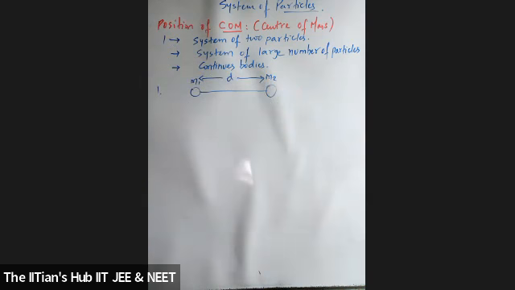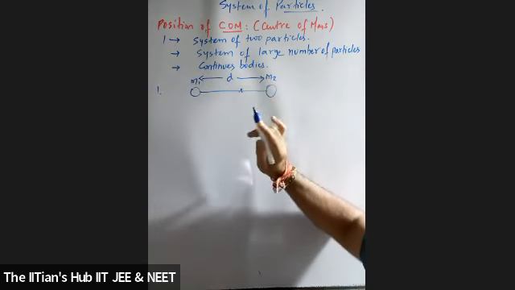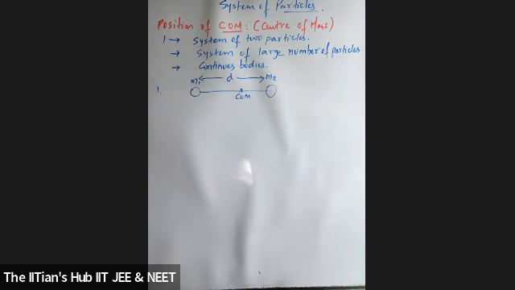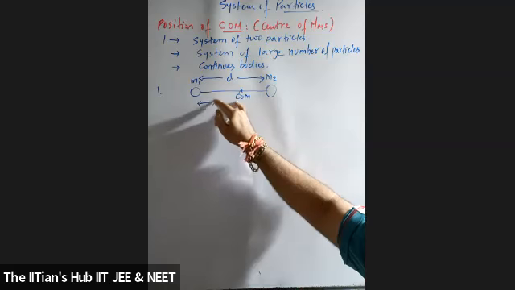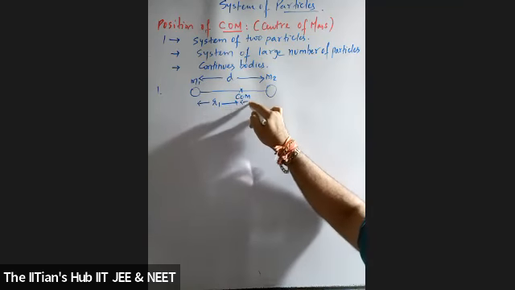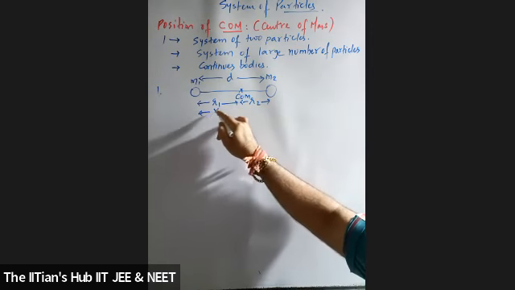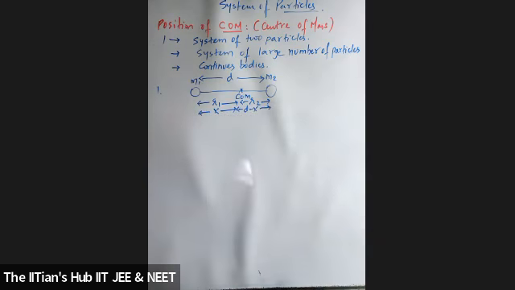Suppose I locate the center of mass, let us say, at this particular point. Let us say COM is over here, somewhere over here. And I'm taking this distance as R1 and this distance as R2. That R1, can I assume it to be X? Then how much will this be? D minus X. क्या ये clear हुआ? Yes, sir.